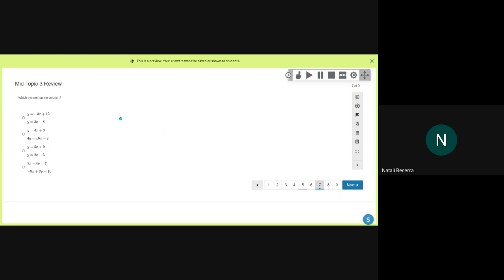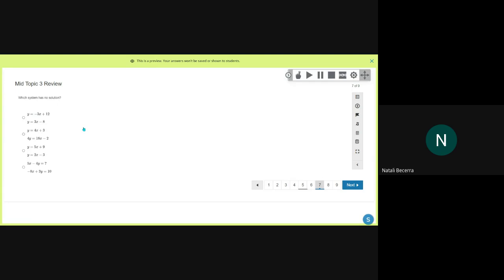So these first, put these on Desmos. The ones that have the y equals, those are the easiest ones to do because they already solve for y for you. Or they already give it to you as y equals, so you don't have to solve for y. So I would start with A. I would put it just like how I see it on Desmos and see if they are parallel lines.